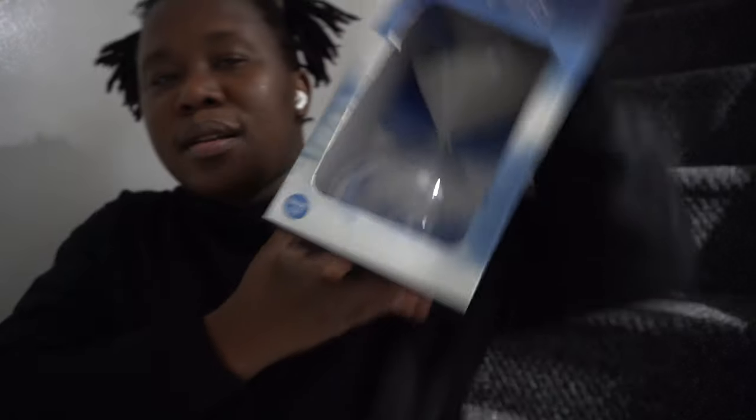I also went to the pound shop to return something. The other time I told you guys I picked up too many Christmas baubles from Poundland, so I went there to exchange them. I couldn't find the receipt, so they said I could exchange for something else. I don't need any more Christmas decoration, so I exchanged for something different.